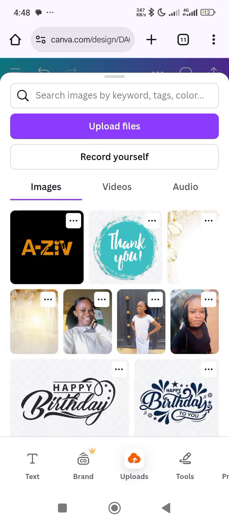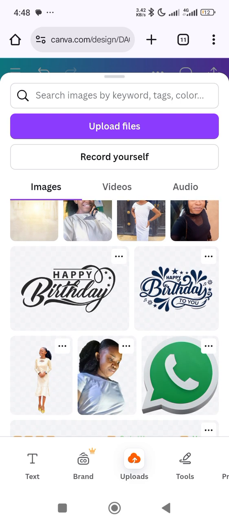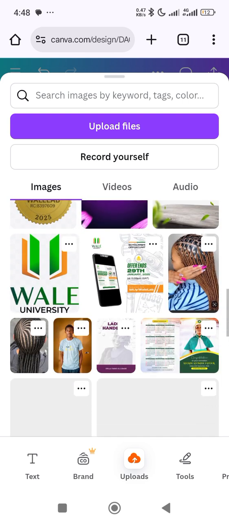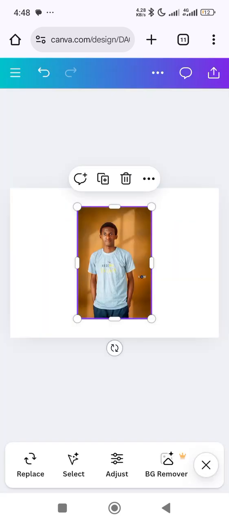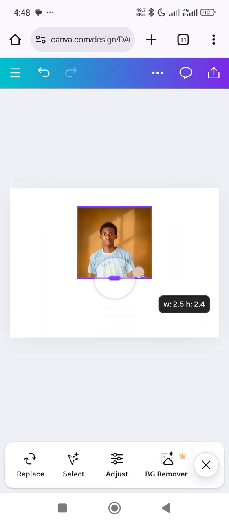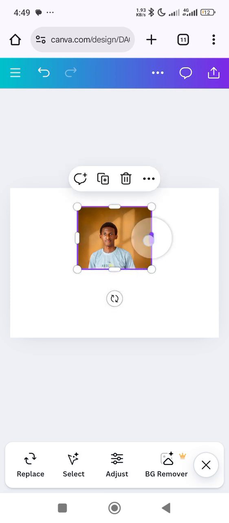I've used it for different designs as well too. So let's just pick one of these images. Just pick, all right, let's use mine. Yeah, I'd like to do some editing here, so I have a portrait picture of mine.